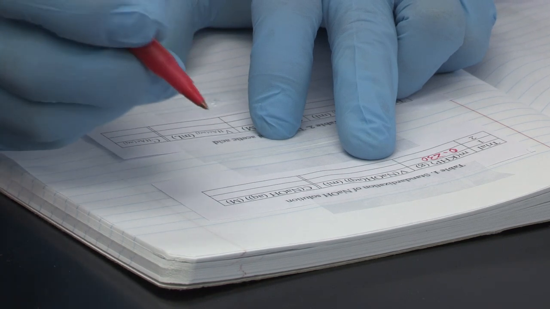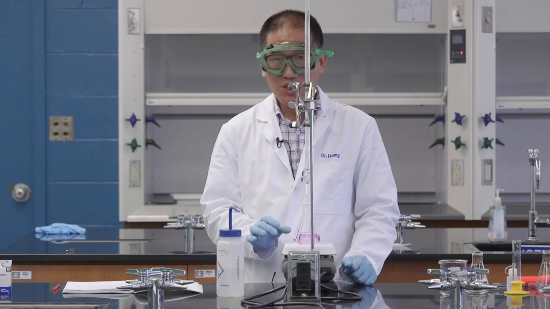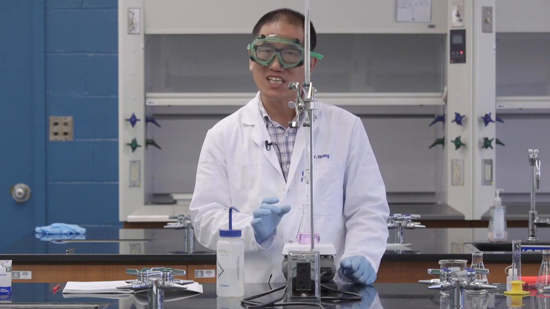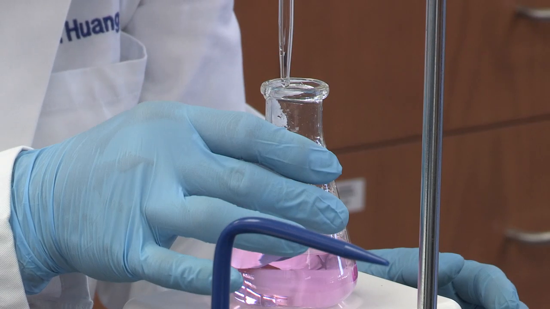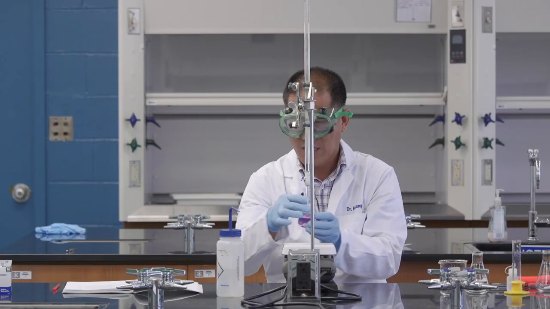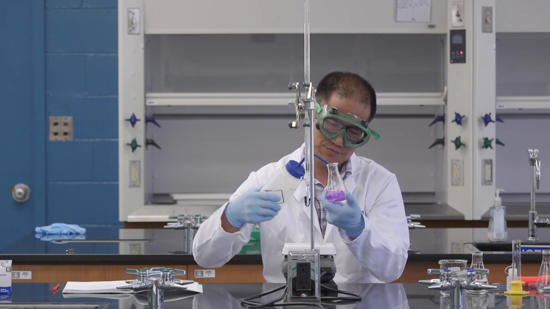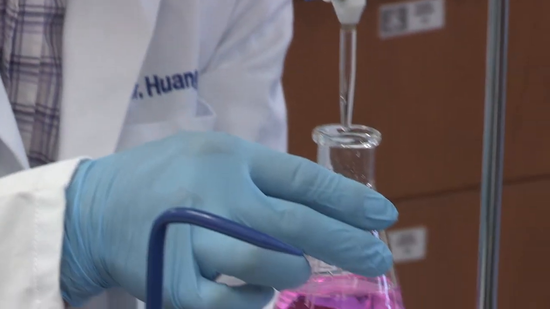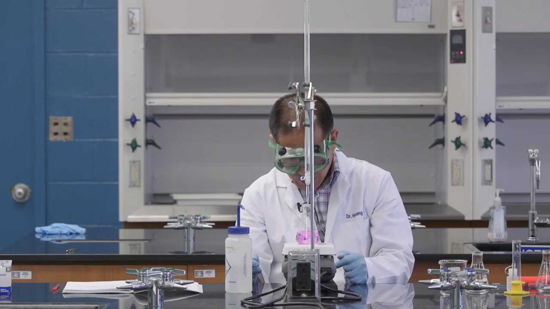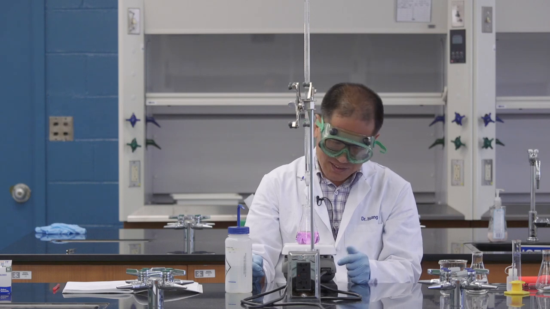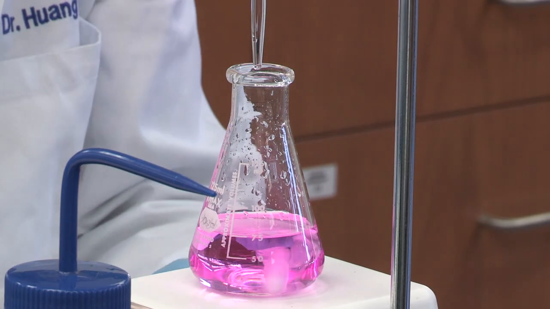As I said, you're not sure if this is the real end point. So, you want to add another quarter of a drop to see if it becomes too pink. Let's try it now. And then, I want to rinse the wall. So, make sure every drop of sodium hydroxide is going down to the solution. I think this color is maybe a little bit too pink. So, I will keep the original reading. If it's not too pink, I'm going to read the current reading and replace the previous one.